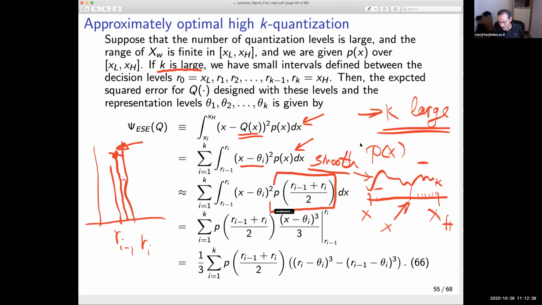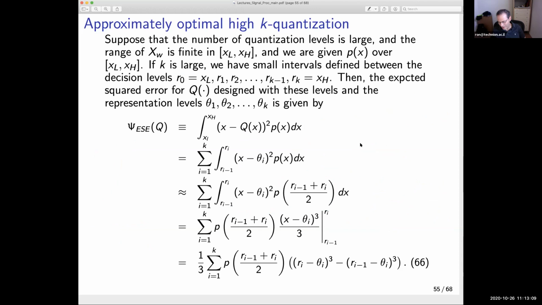And this actually gives me a really powerful way of expressing the MSE error. Now again, this is cheating, okay? This is assuming that I can do that. But if I can do that, what I can now do is basically integrate over this function. I can write the integration explicitly at each and every interval. It would be nothing but (x minus theta I) to the power of 3 divided by 3. This is an equation that you should have learned in high school, so I would not explain it.